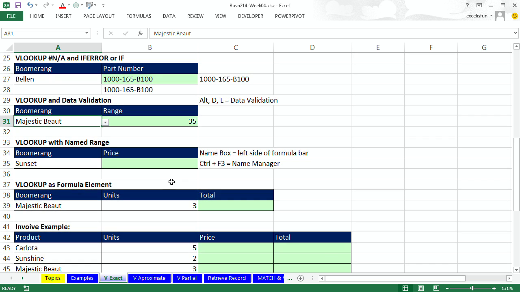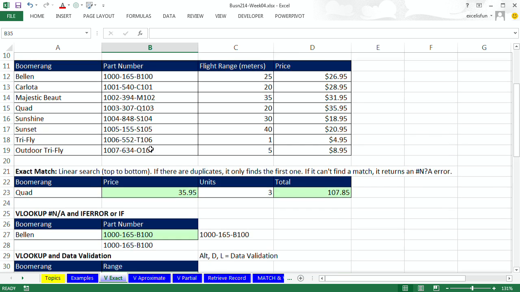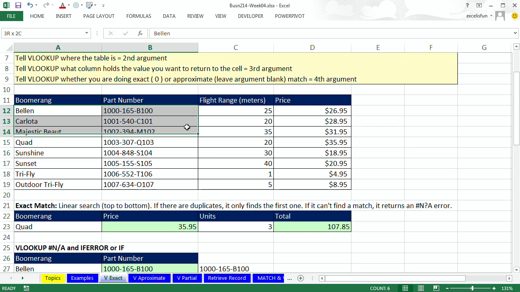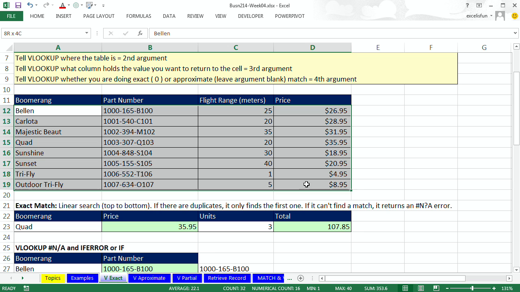Now, let's look at a defined name. And what we'd like to do is, in our VLOOKUP function, instead of highlighting the table, we'll use a defined name. So let's scroll up and we'll highlight our table without field names. We'll come up to the name box. Click in the name box. We'll use the name ProductTable, no spaces. Enter, and we'll test it.